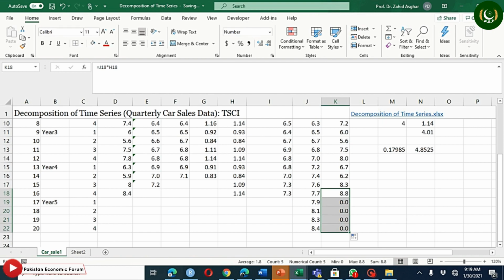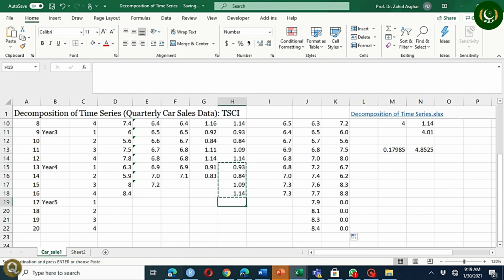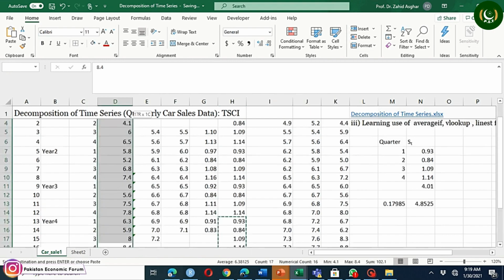Okay, some error here. Yeah, because we have not multiplied the seasonal component here as well. No, it's okay. We have this original series.